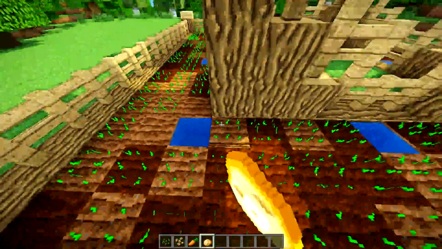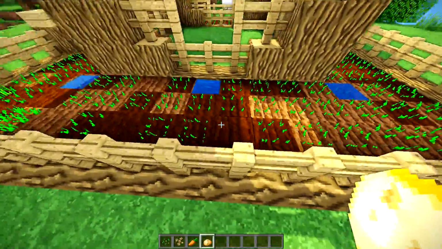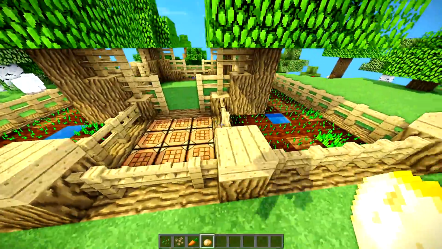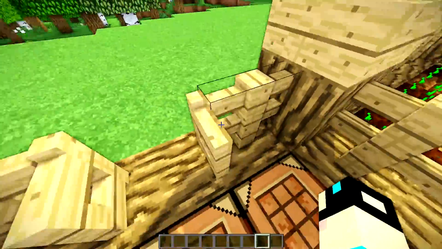There we go. Just a few more spots, I think, and then that should be good. Yep, and then right there, there and there, and then we have our farm completed. I'm going to make sure just one more time over here. All right, perfect. So the next step is going to be actually building the inside of the base. So let's get to that. That's a pretty fun part.